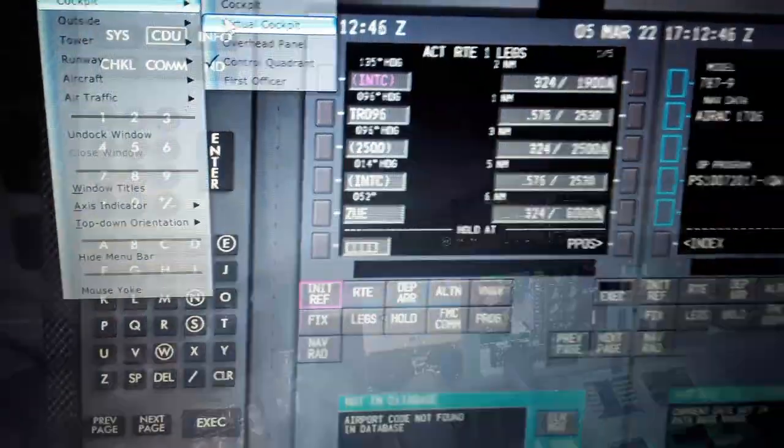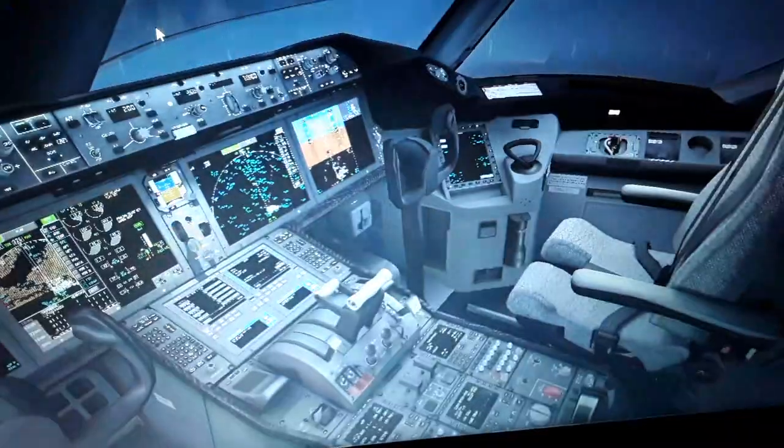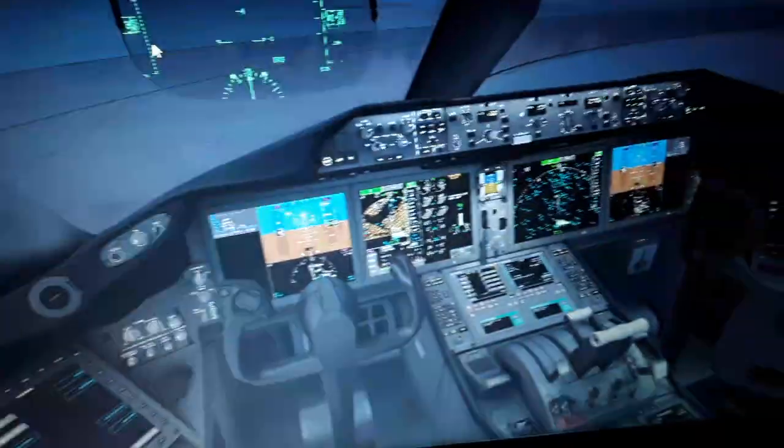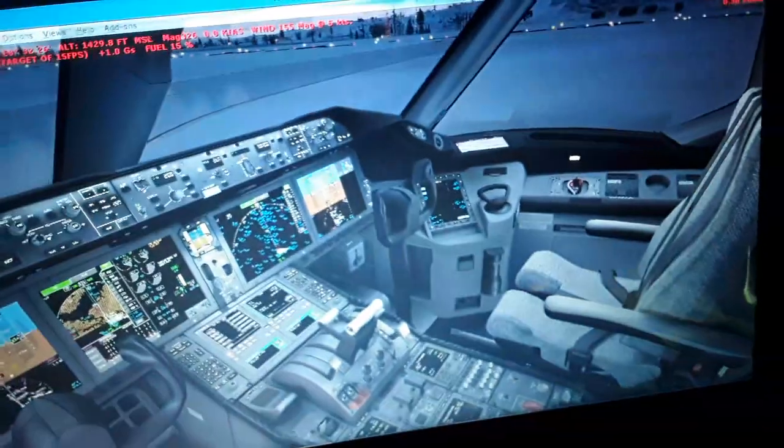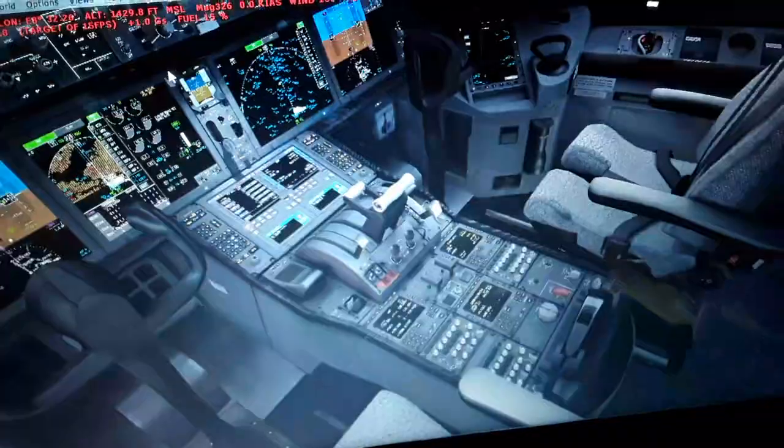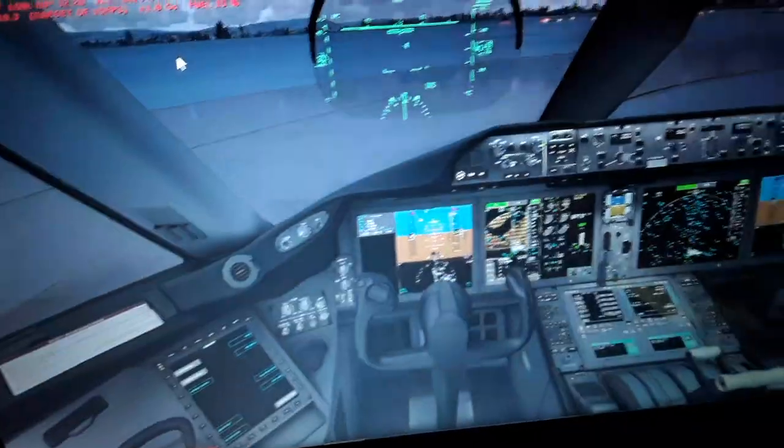We go now into the cockpit. I will show you a couple more things before going into flight. We need to set up. So you will see here how we're gonna set up the last things before going into flight.